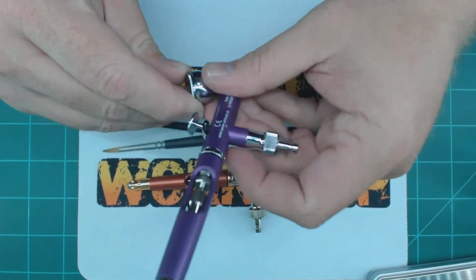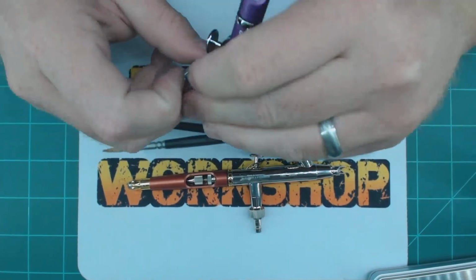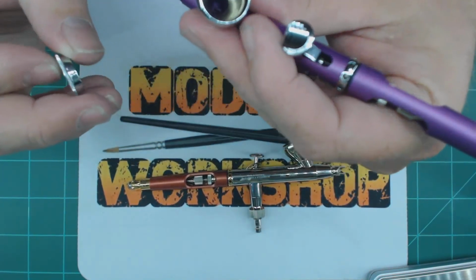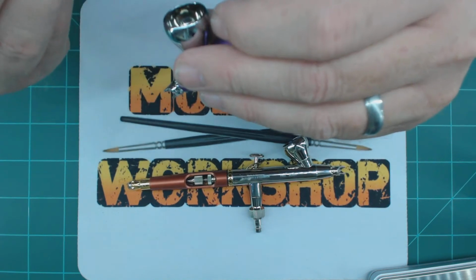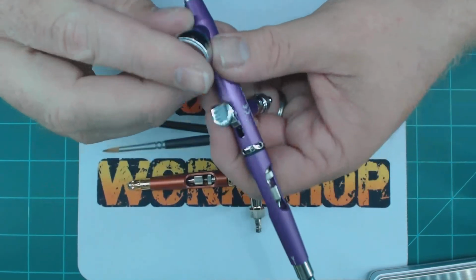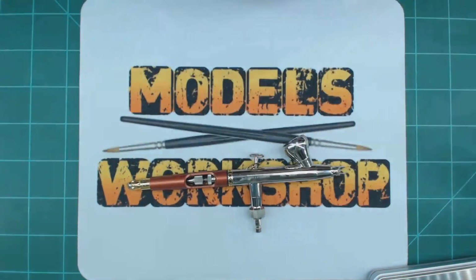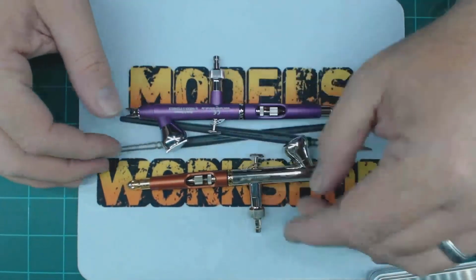And why is this cap not going in? Or is it? Interesting. Cap's being a pain. I thought it went all the way in. I guess it just kind of sits there. I guess it does just sit there.